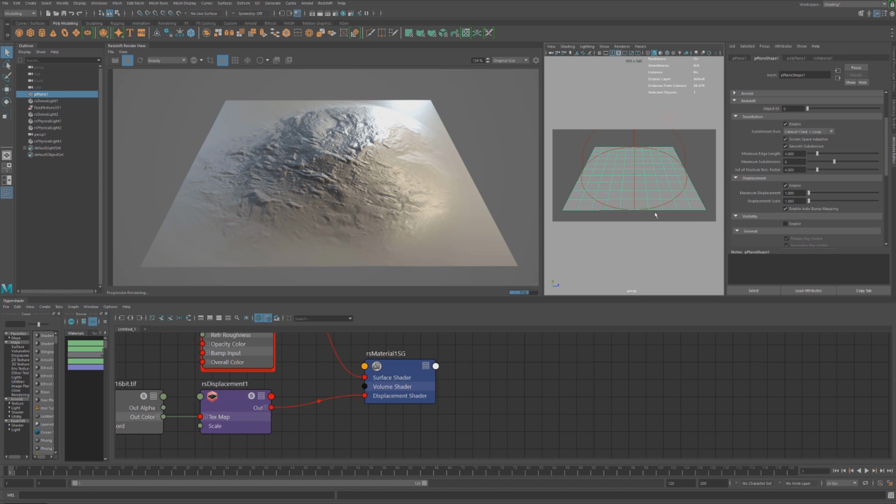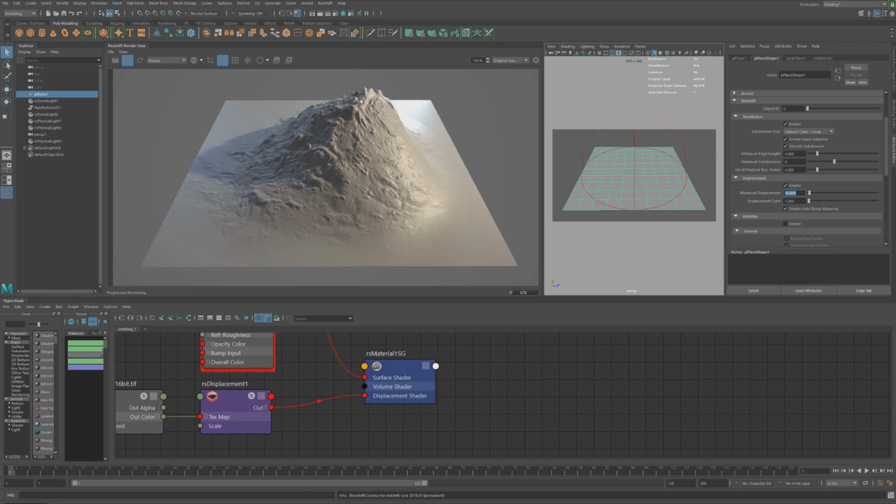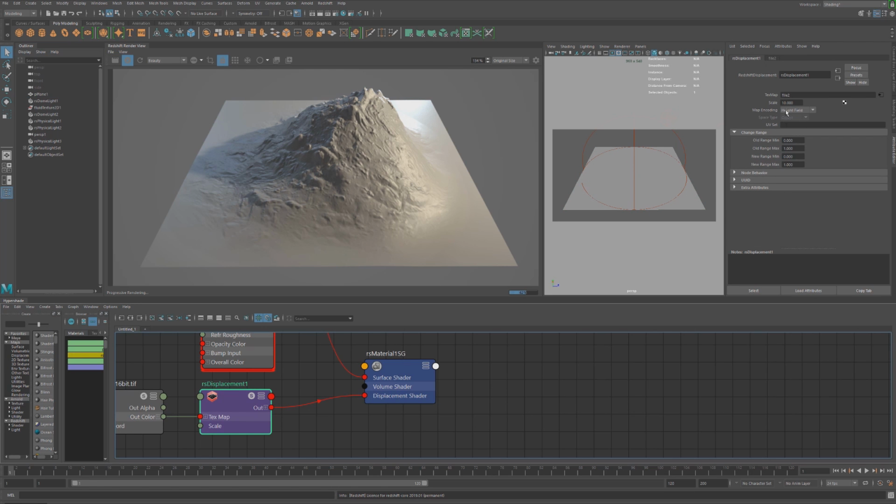We also have the option to increase the maximum scale, and this allows you to increase beyond the defaults. As you can see, it looks like our displacement's bulging and then flattening out a little bit here. So let's increase our maximum scale at the object level. Let's use 10 also. And now you can see the full influence of our displacement. And that's how you use a height field displacement.